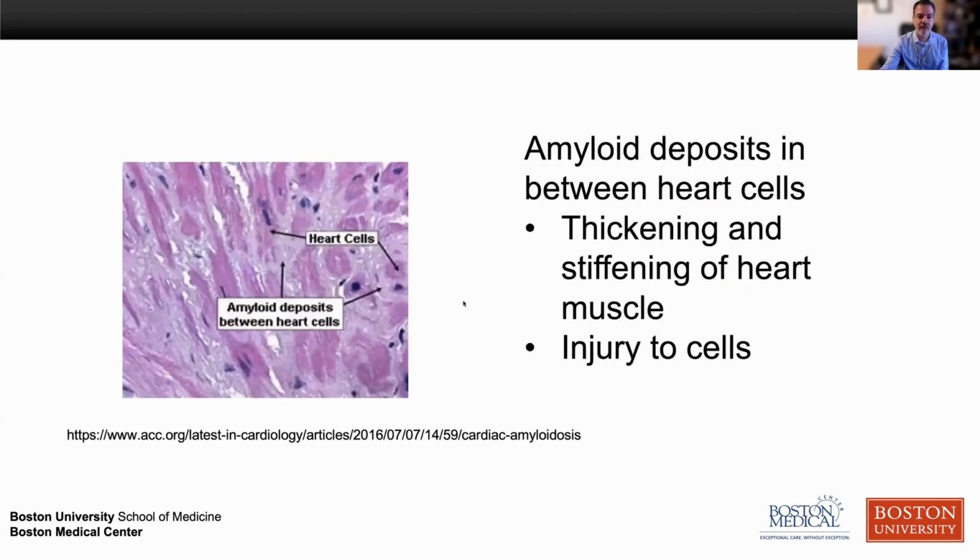This is a light microscopy specimen showing a heart biopsy with heart cells that are the purple here with the nuclei, and all of this purple proteinaceous material outside those cells, which represents amyloid fibrils. Now, this is not a Congo red stain where the staining would be red, just to make sure everybody's aware of that. This stain illustrates the amyloid deposits in between cells that cause the heart to become thicker and stiffer, and the deposits themselves, as well as the protein intermediates, cause the cells to be injured, die, and lead to organ dysfunction. So cardiac amyloidosis is obviously a very important problem.